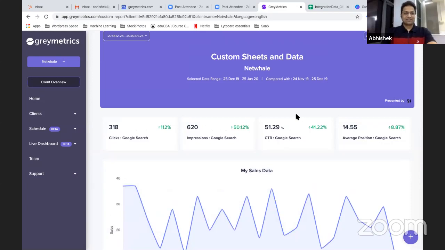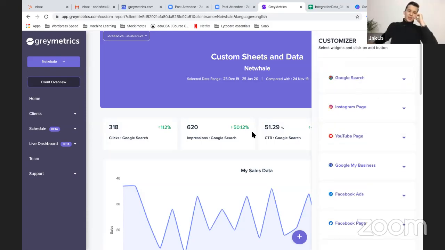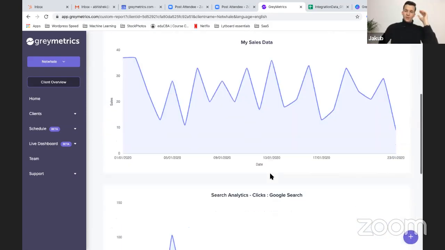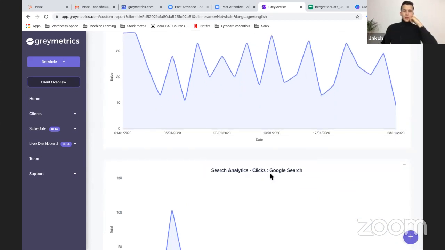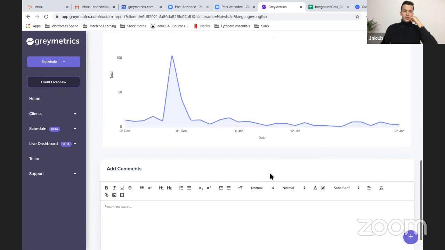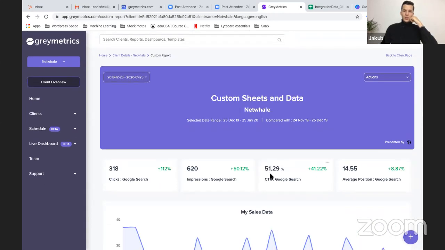Basically, this is super powerful. You can now add your own custom data. That could be a line graph, that could be a bar chart, that could be a pie chart, that could be a number, that could be a table into all of the data that you already have from your integrations. That's amazing, because sometimes maybe you have some very specific metrics you need to track with your clients, right? And tools that are currently connected, such as Instagram or Facebook, they don't give you these numbers. So you need to create a sheet for it and include it into the report. So yeah, that's pretty powerful and useful.